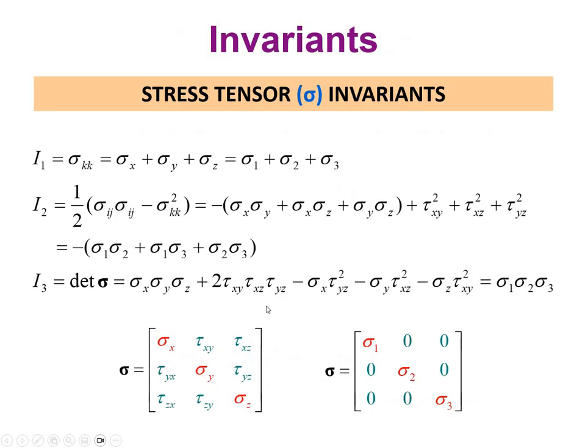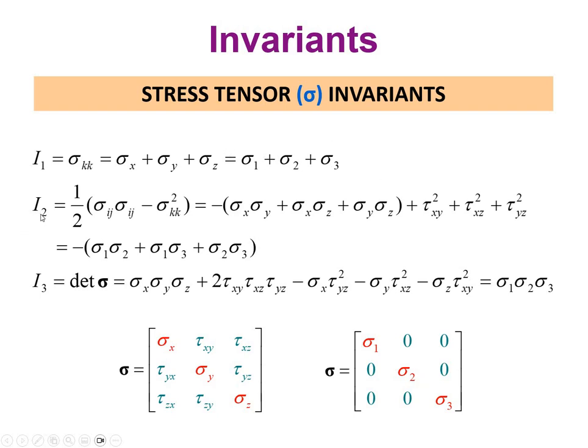So the first invariant of the stress tensor is just the summation of the 3 elements in the main diagonal. So it is equal to sigma x, y, and z, or sigma 1, sigma 2, and sigma 3. So this first invariant, as all the other invariants, never changes. Independently of the orientation of the cube in the three-dimensional space, you can have these components or any other set of components, because there are an infinite number of components in the infinite directions of the three-dimensional space. The summation of the main diagonal of the stress tensor as a matrix is always the same.